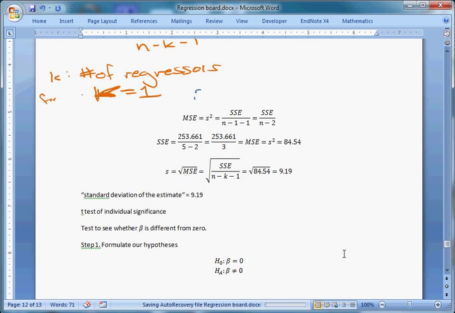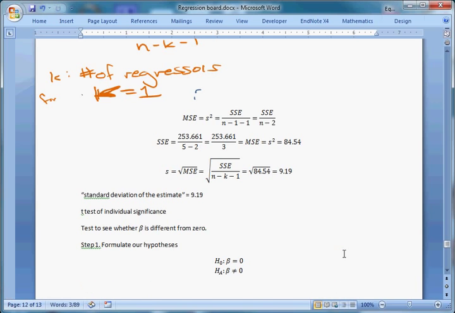Okay, so we don't know beta, but we estimated it with b. B is a random variable. It'll change based on the samples, and it'll change in predictable ways, thanks to the central limit theorem. So now we're going all the way back to sampling theory. In particular, we can say the following things about b. B is normally distributed with an expected value. It's an unbiased estimator of beta, so we know that its expected value is beta, which is good. And a standard deviation that looks like this.